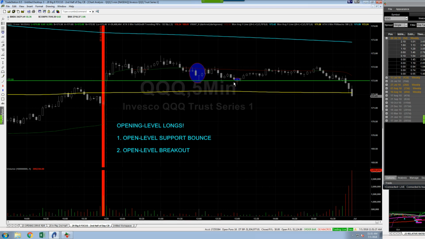It's no different than our typical bounce off of daily support or whatever level of support, guys, but we're using a really key intraday level in the open. So that's setup number one, guys, with the opening levels. You can go long and look for long opportunities off of bounces of support. And the support with these trades, guys, again, is that opening price. So now let's take a look at a few examples of the second ideal way to go long using the opening level setup, which is the open level breakout.